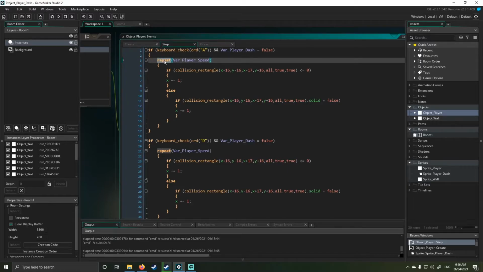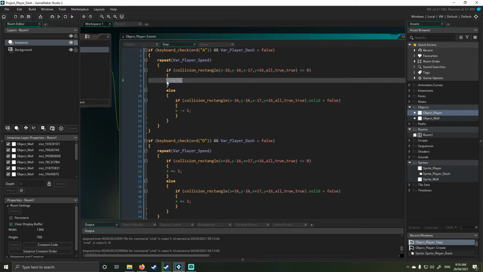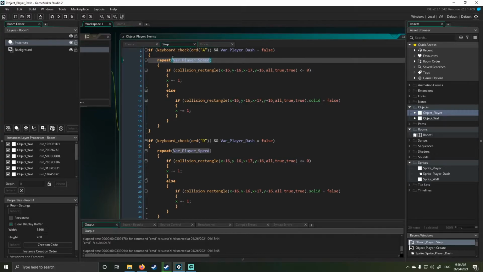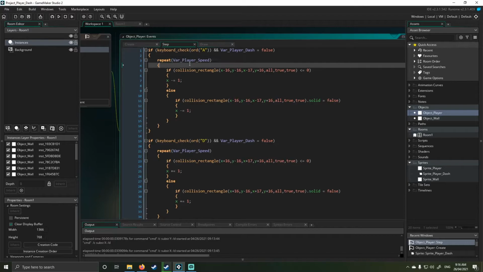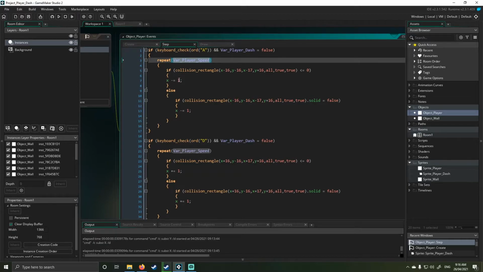The next thing, and this was after much playing in previous developments I had done, I've found the best way to do a four-direction game is to use a repeat instead of increasing your X value. Repeat will just repeat the action the amount of times you set. So if I say I want to repeat this 5 times, from the perspective of the player it's just 5x. But in the perspective of the code, it's actually x1, run a check on collision, x again 1, so now we're at 2x, run check on collision. So this lets us check each step of the movement of the player to make sure we're colliding with an object correctly. Very important.